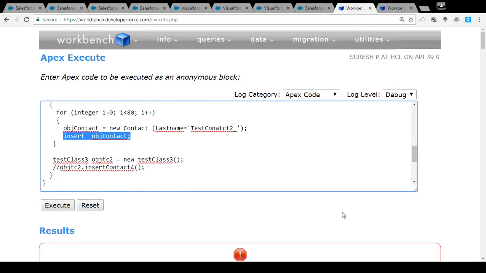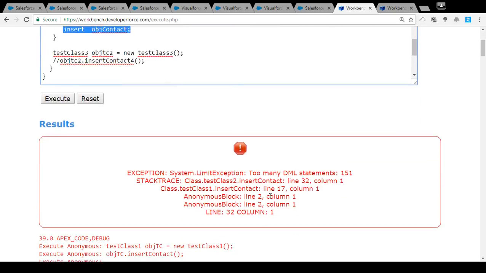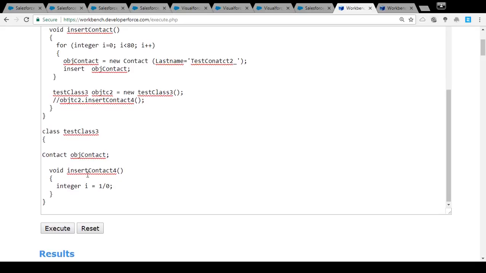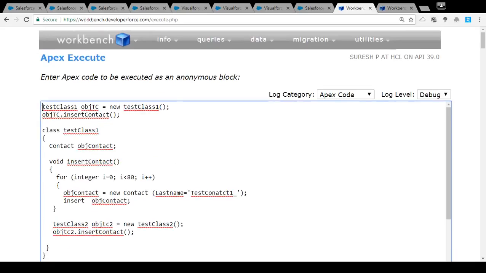Here it shows an error, and then it goes back to line number 17. Let me show you where line number 17 is: 1, 2, 3, 4, 5, 6, 7, 8, 9, 10, 11, 12, 13, 14, 15, 16, 17. So when it invokes this, we are getting an error.